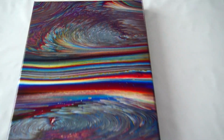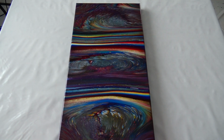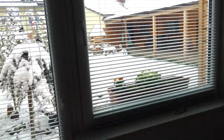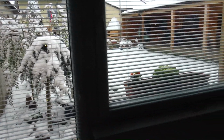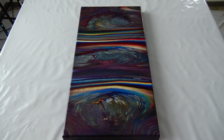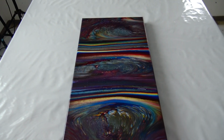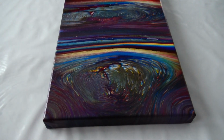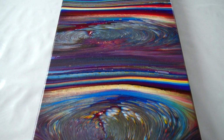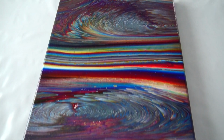I don't know, I like this orientation the most, and it is kind of dark, it's snowing outside, and if I turn my lights on you will see just a lot of the glare. It's hard to show, but I'm pretty sure that you see the beauty.